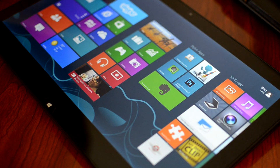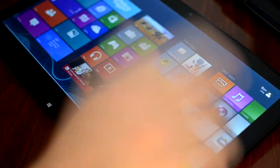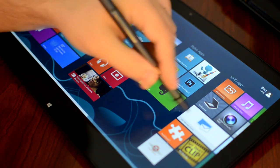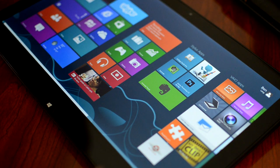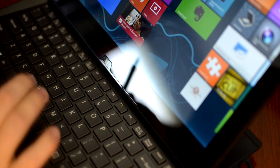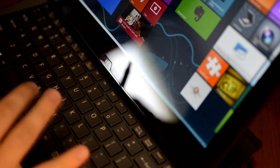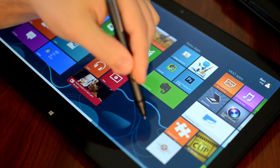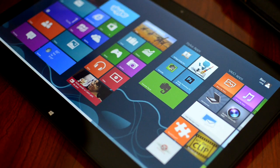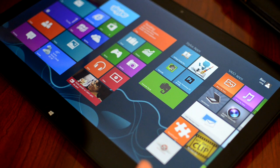I also want to briefly mention, or at least demonstrate, the way that the pen works or doesn't work on the Metro or touchscreen part of Windows 8 here. You're used to using your finger here, so you figure the pen will swipe along, but it doesn't. It does function like a mouse. If I'm using the trackpad here, and I drag back and forth, it doesn't move anywhere. That's how it works. So when you're using the stylus here, it's just thinking it's a normal mouse. So you can grab the scroll bar down here and move back and forth, but that's not very handy. So you end up using touch to do most of it, and you can tap on icons, and that works.